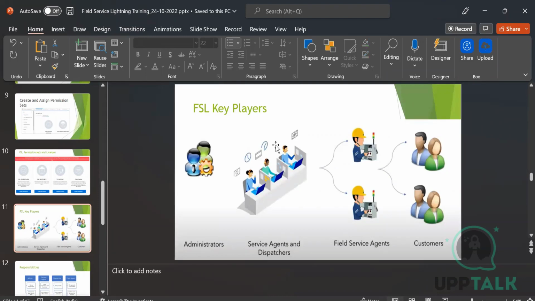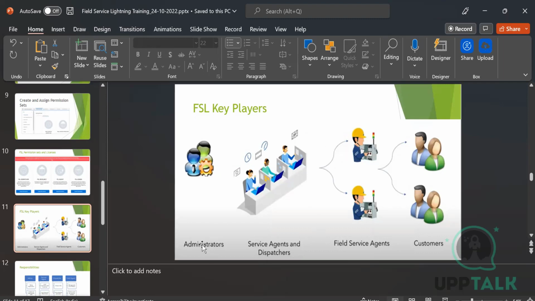There are four key players. First is the field service administrator, second is field service agents and dispatchers, third is field service agents, and fourth is customers. The field service agents will also be working as mobile technicians.